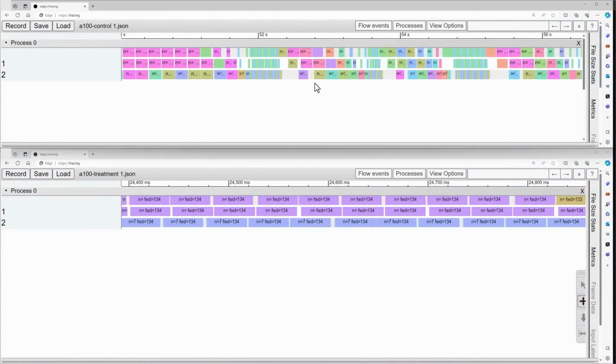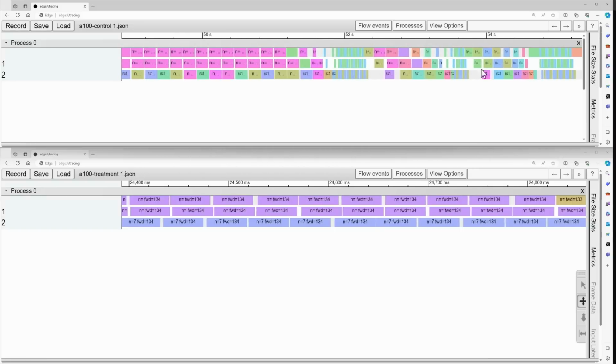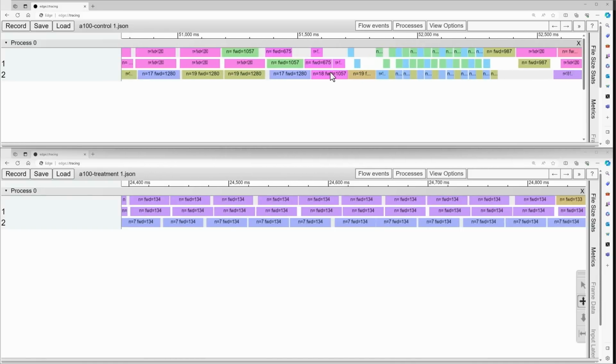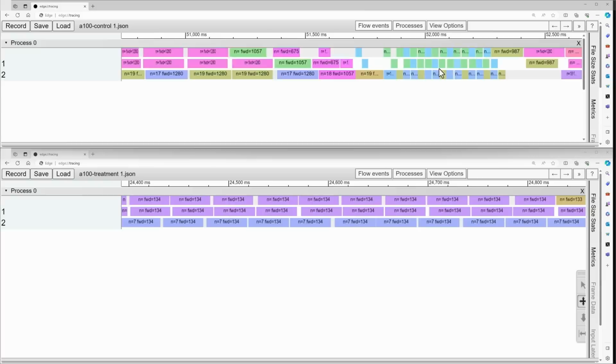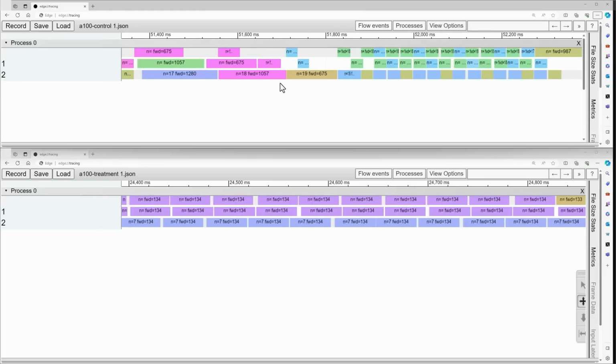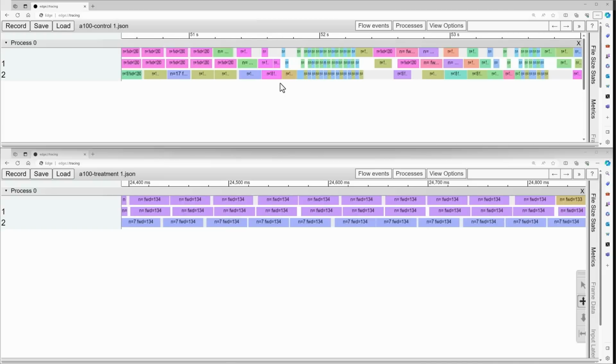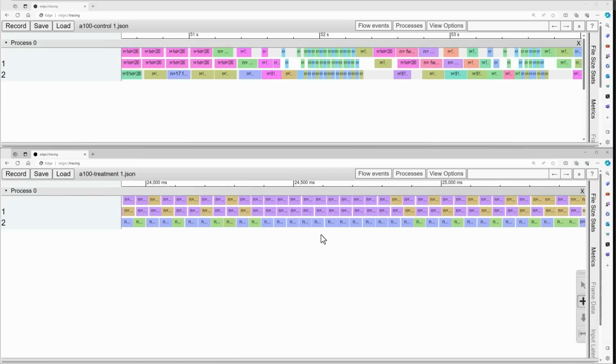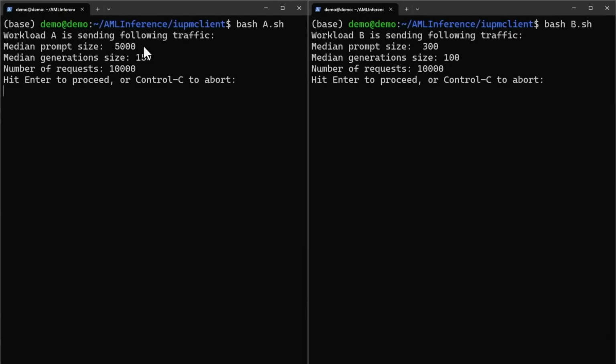Up at the top, this is an actual trace from Project Flywheel. You can see naive prompt and token processing. Some of those big blocks are the big prompts coming in. The small blocks are the token generations for different sessions and different colors. You can see that they're all over the place, and you see big gaps of white. Those whites are wasted GPU. Plus, the latency, the throughput, is all over the place for these different sessions. Now, on the bottom with Project Flywheel, you can see everything's nice and consistent. All of the blocks are the same size, whether they're prompt or generation.